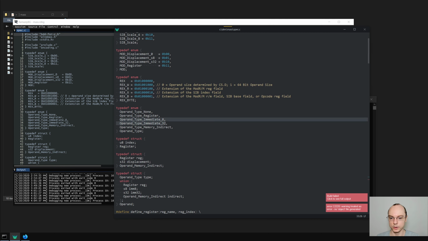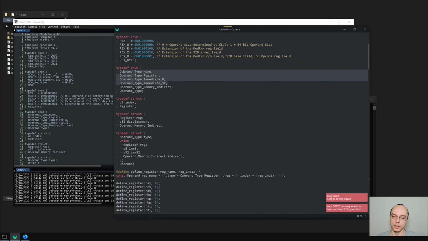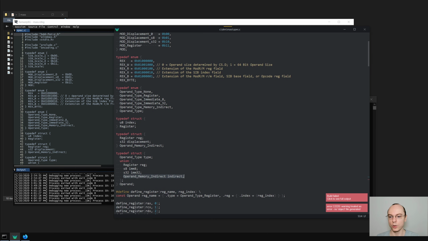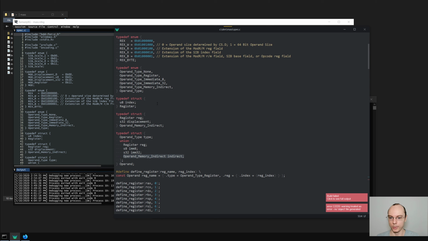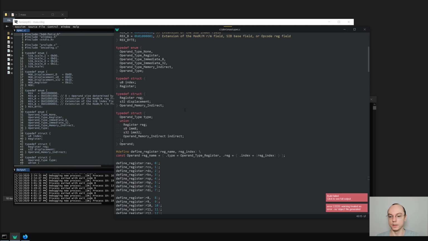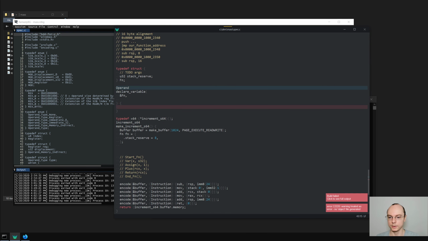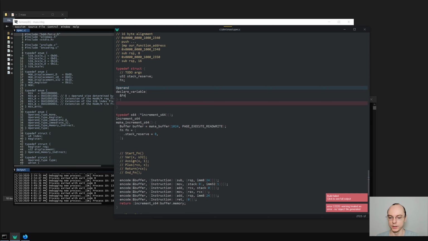So we have operand type immediate 8 and immediate 32. And then we have operand type. Yeah, we have memory indirect, but we don't really have a concept of a size on the memory. So we will have to add this at some point, but maybe for now, okay, for now, let's just consider that all the variables are 64-bit as we did before. So even though here it says S32, that will be a lie. For now, I will not implement that. It will be just var s and then 64, I guess. Okay, that needs to return whatever this thing was returning. Stack.